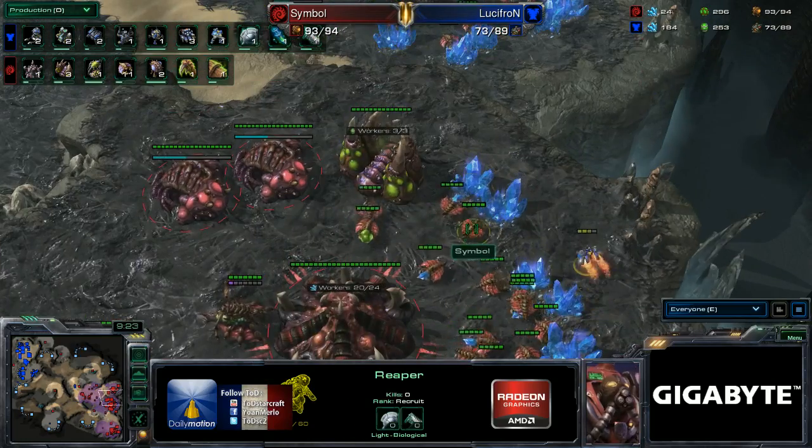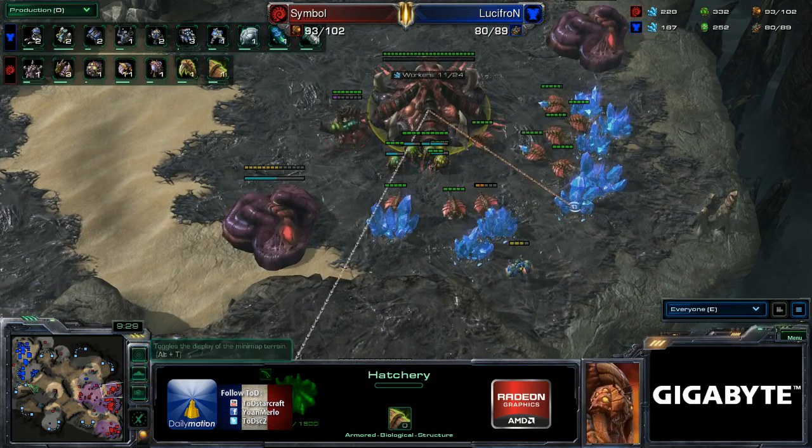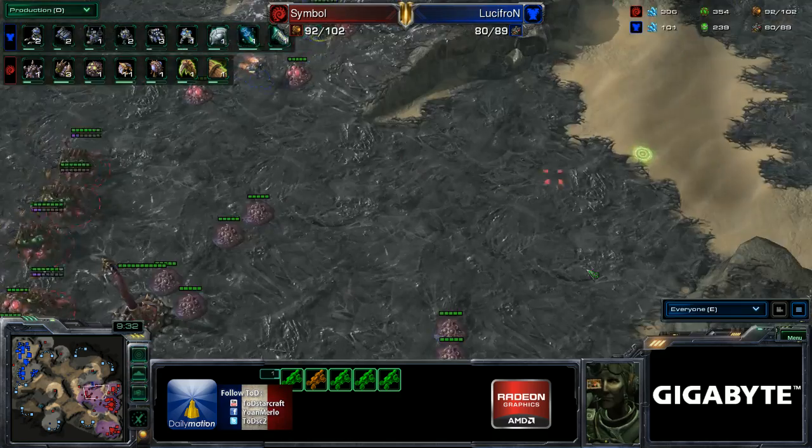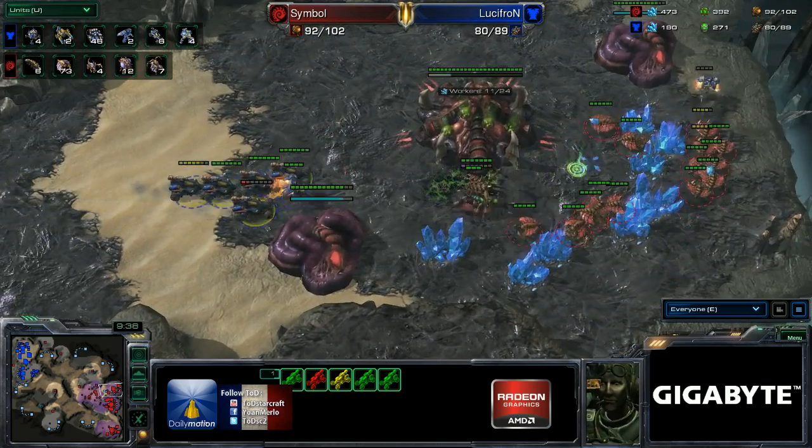Oh, but the Reaper actually comes down in the expansion. He's going to go into the third base, see exactly how many drones he's up against. Oh wow, those Hellions might go for a run by here. We don't have much Lynx out on the map for Symbol. We have only 4 Lynx.